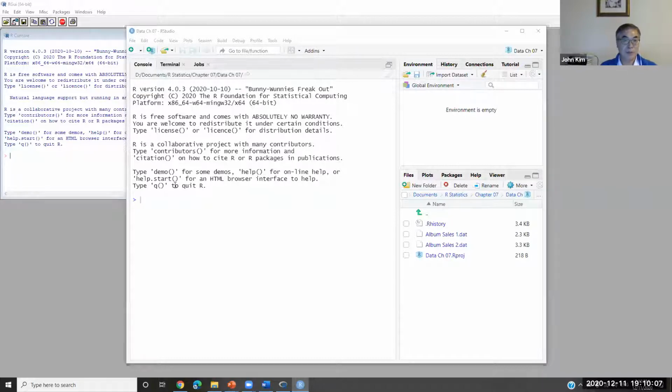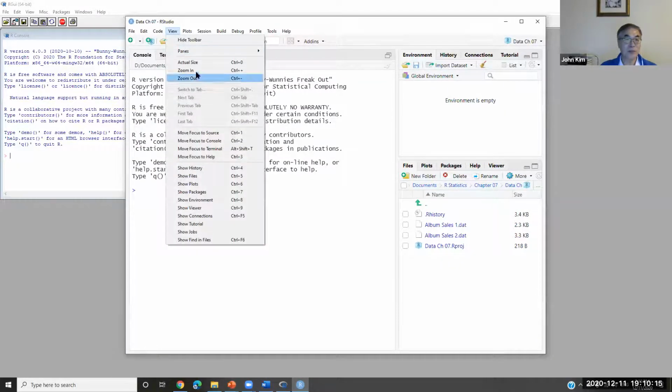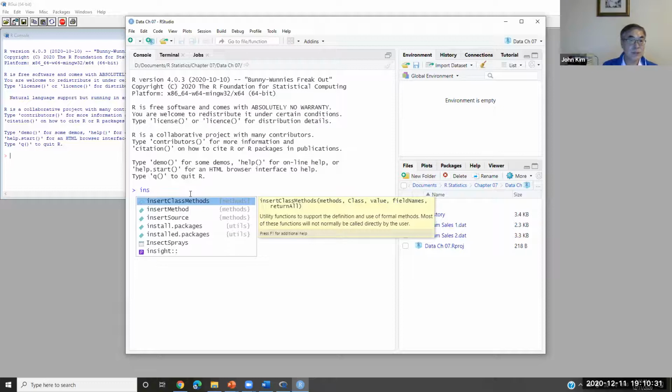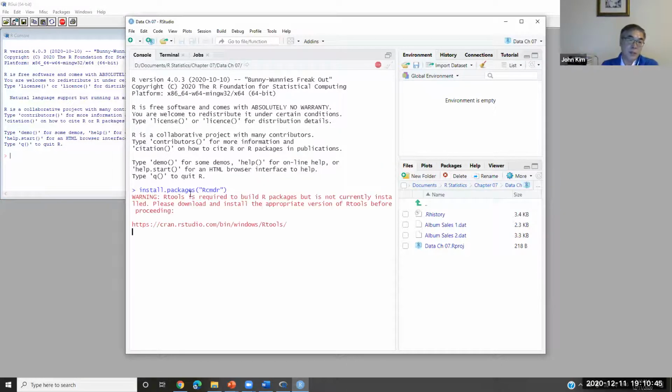I found that, make this pane larger using this view, and then zoom in. Then I made it bigger, so it's better to look at. So install packages, and now we need R Commander, and then wait.